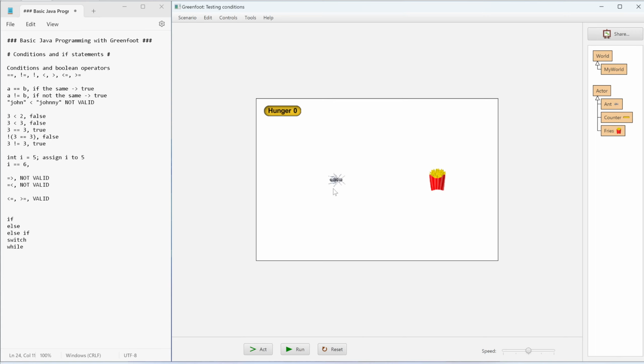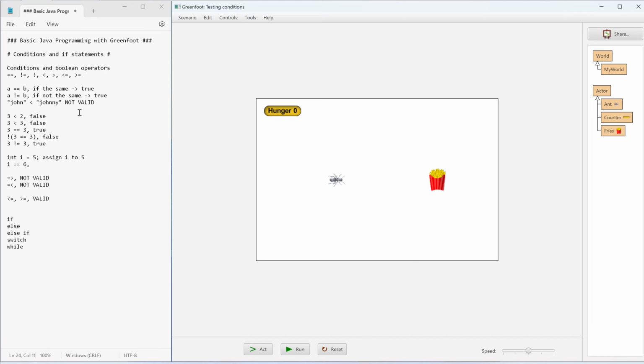And you can imagine that there's some logic behind this. First thing, I need to check how hungry it is, so I need to use these conditions. I need to say, is it more hungry than this, or is it less hungry than this, and what should it do then? Should it go in one direction or the other? These are all based on these conditions here.